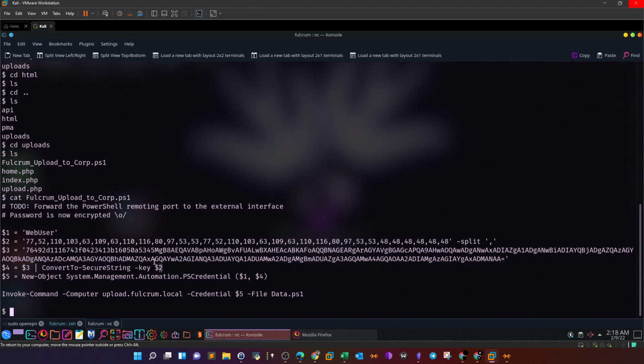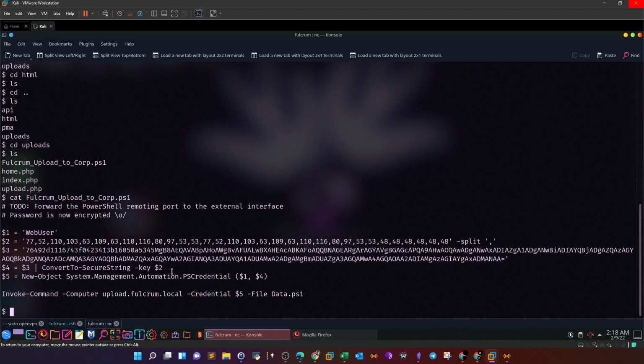So it's kind of encrypting the password. This script is designed to create an encrypted password using ConvertTo-SecureString. Finally, New-Object System.Management.Automation.PSCredential with 1 and 4. The 1 is the web user and 4 is the encrypted password. So basically up to this point, it creates encrypted passwords.